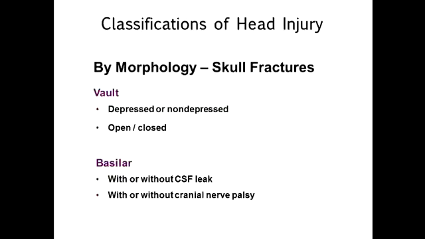Well, we can do so by the morphology of the associated skull fractures. Fractures of the vault can be characterized as either depressed or non-depressed, and either open or closed. Obviously, open skull fractures are associated with increased morbidity and mortality, and are similar to extremity open fractures, with the further caveat of being associated with possible meningitis. Fractures of the base of the skull can be associated with or without cerebrospinal fluid leak, and can be associated with cranial nerve palsies.